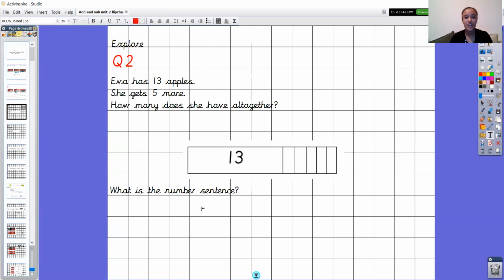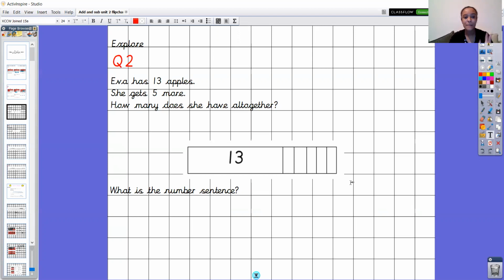Brilliant. Okay, so you've got 13 in your head. Now we haven't got 13 fingers, so this time we can't get the 13 on our fingers and pop it in our heads, but I know that you can get the 13. Pick it up and pop it in your head. Okay, and now I'm going to count on from 13. Can you count with me? 13, 14, 15, 16, 17, 18. So our answer is 18.